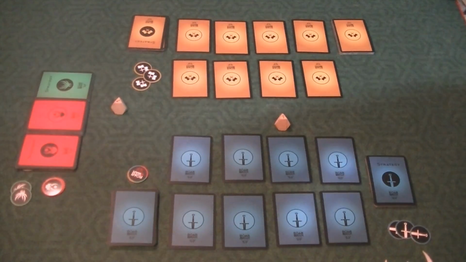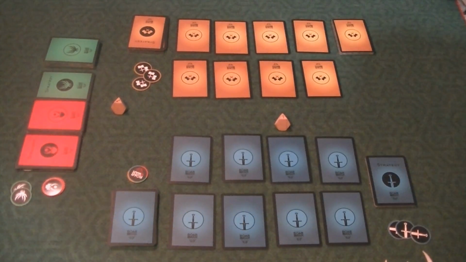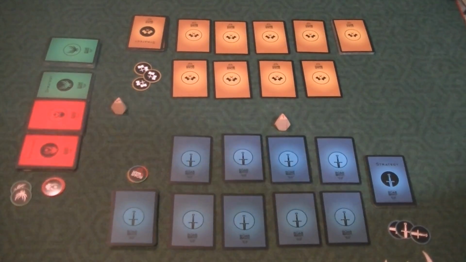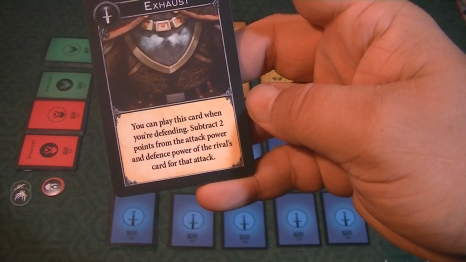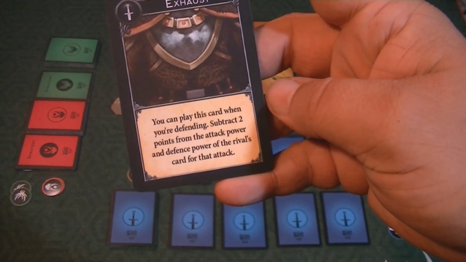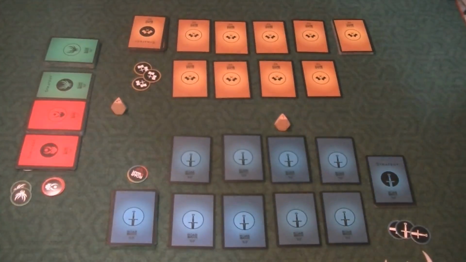But anyway, after you set that up, you get 2 cards off the top of your strategy deck to start with. Strategy cards are just ways to break the rules in some way. So we'll just look at one here. Exhaust. You can play this card when you're defending. Subtract 2 points from the attack power and the defense power of the rival's card for that attack. So you just have a little special ability you can activate.